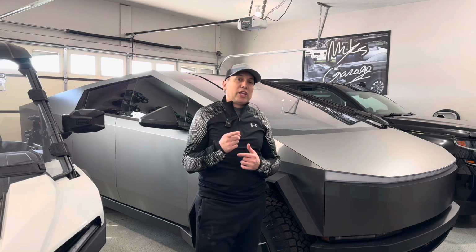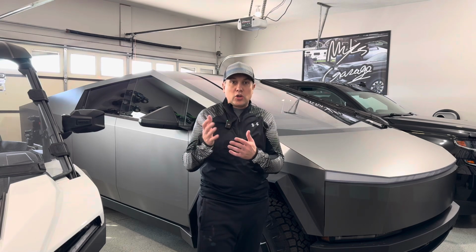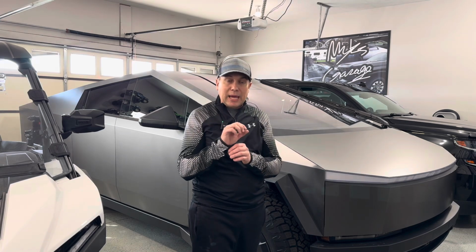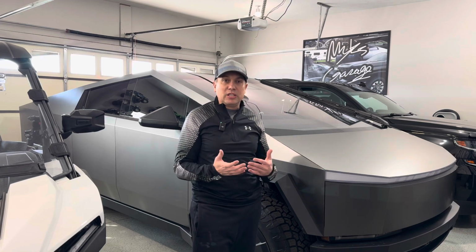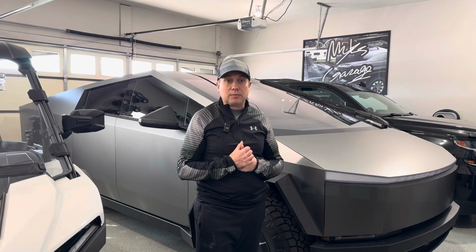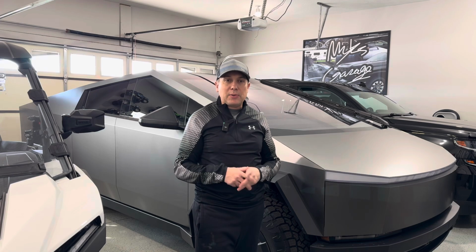So I think where the value is, is finding a dealer or someone selling the car who doesn't really know what package they have. They're not experts in what full self-driving package they have with the car. And buying a car like that, because a lot of times in those situations you can get a better deal, and you can get this full self-driving included package at not a whole lot of extra cost than one that does not.